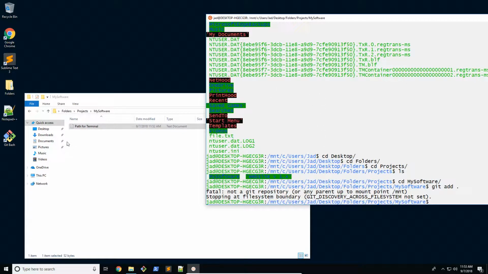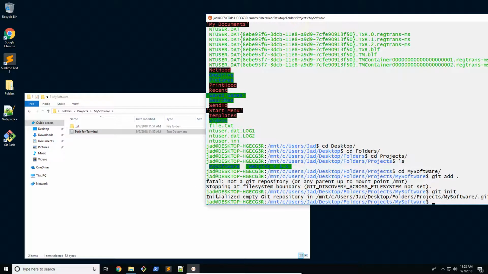Before you run any Git commands, there is one command that you need to use to initialize a Git repository. It's git init. Make sure you're in the correct path, because you can't undo this. It's irreversible. Once you press enter here, this path will become a Git repository. So make sure you don't do this on your root folder. That would really be disastrous. Git init. Now it says initialized empty Git repository in the path here.